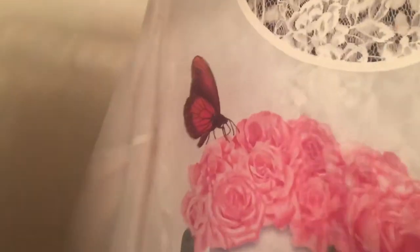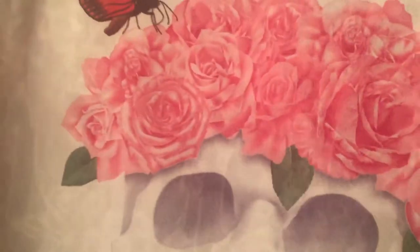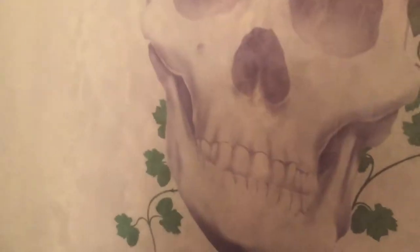I can't remember if I showed this in a previous haul, but it's a Torrid lace-back tank top — sheer in the front with lace in the back. It's super cute but there's a barely-noticeable stain on it. I'll post it and see if it sells; if not, I'll give it to my mom who really likes it. I'll make sure to photograph the stain. Then there's a Calvin Klein animal-printed shell tank top I got for $3.98.